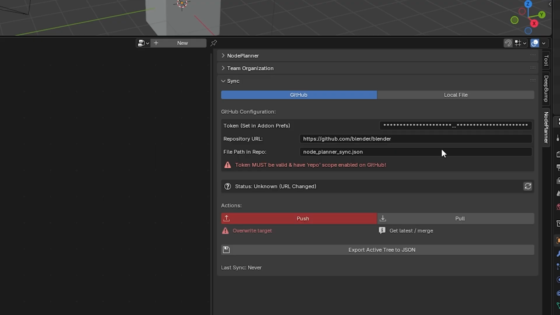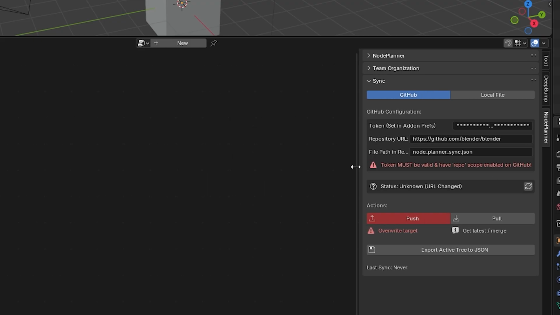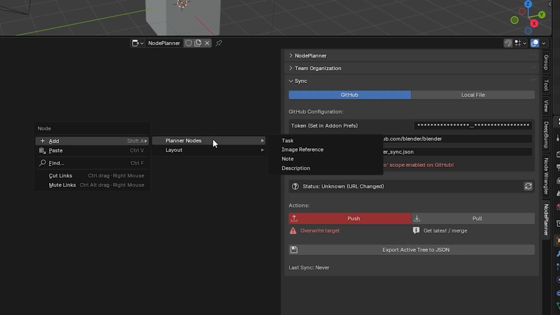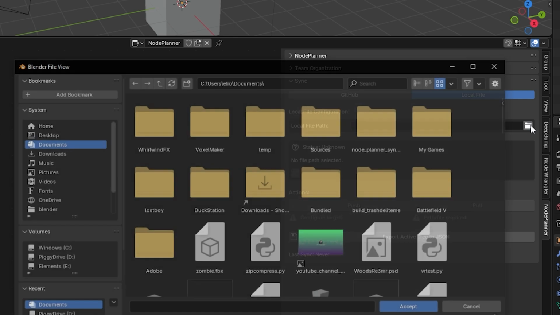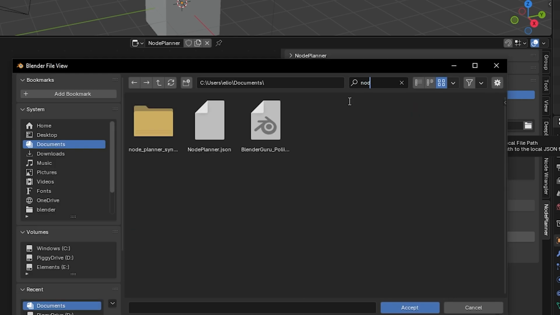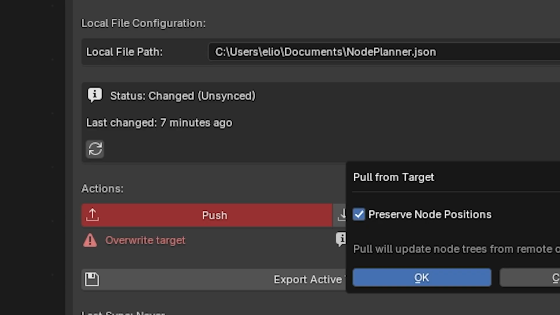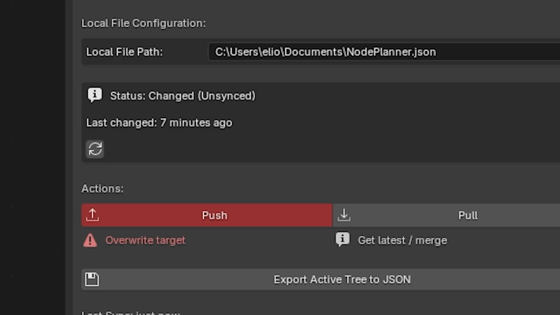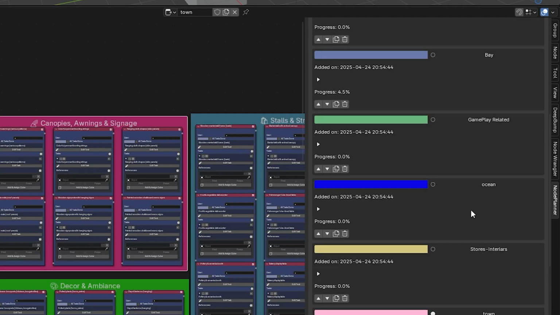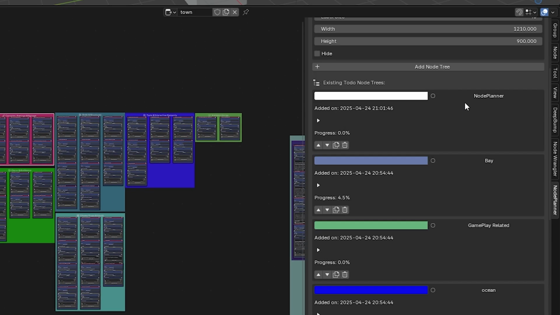Finally, the sync logic. Like I mentioned earlier, you can use GitHub to sync any changes done, but you can also use a local file using any file sharing client applications like Google Drive, Dropbox, OneDrive, etc. You can share the folder. Once you have your node tree built, you can export its content to a shared file path or GitHub repo. It tells you the file status and when it was last updated, so you can either pull or push your changes to the repo or shared file. This will also include any image references that you might have used.